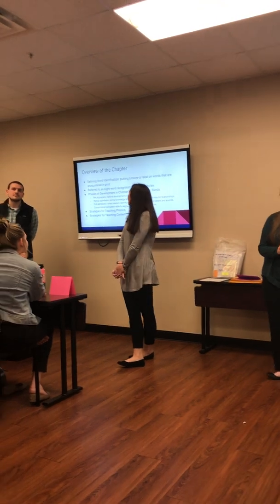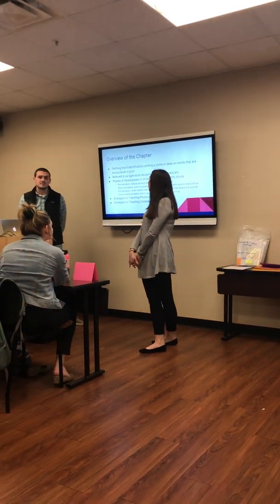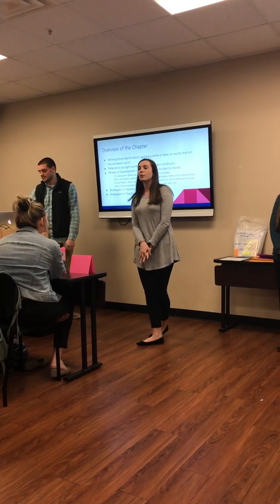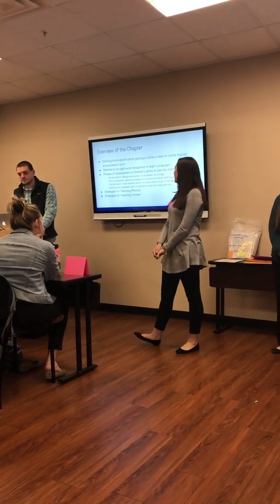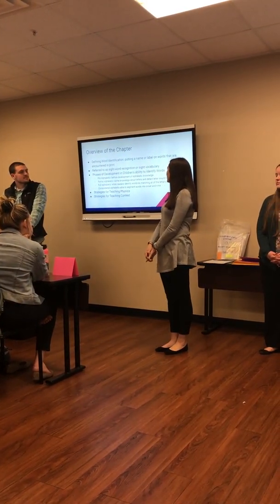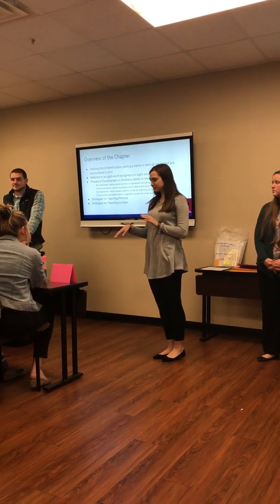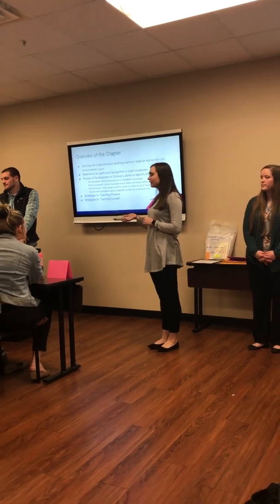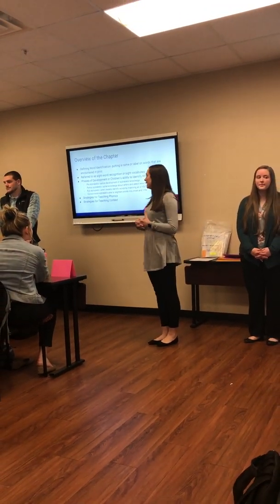All right, and then this is a quick overview of the chapter. The main purpose or opening of the chapter was defining word identification, which can be defined as putting a name or label on words that are encountered in print by the students. They can also be referred to as sight word recognition or sight vocabulary.